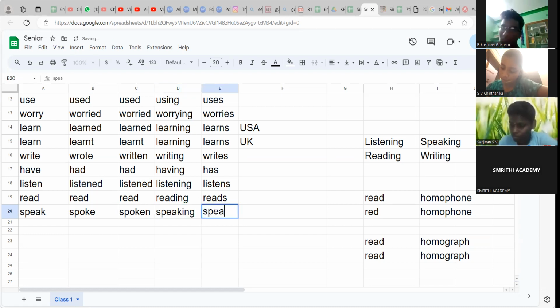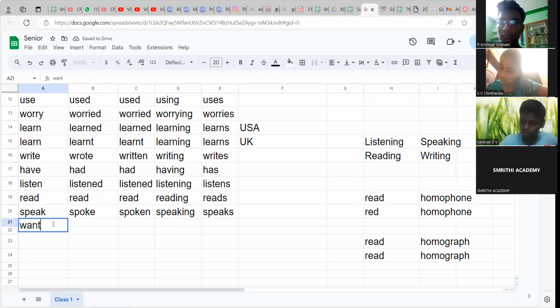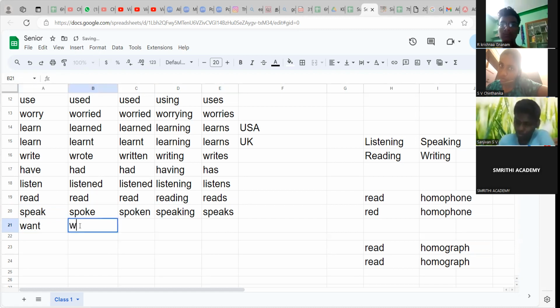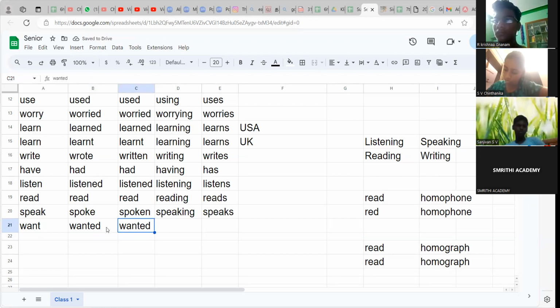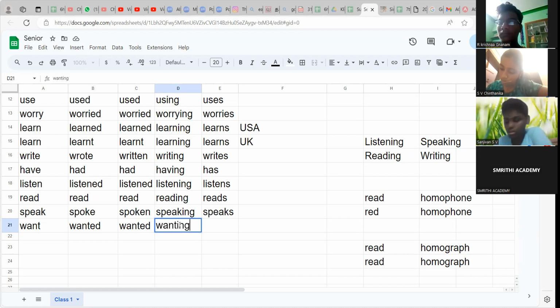Speaking. As I told, the speak is here. You want to speak. Want. Wanted, easy, wanted. Then you are adding ed. Then you'll be adding the same ed here. Different meaning though. This wanted has a different meaning. Later in the class I will tell you what is the difference between number 2 and number 3, but it looks the same. All right, different. Wanting, wants.